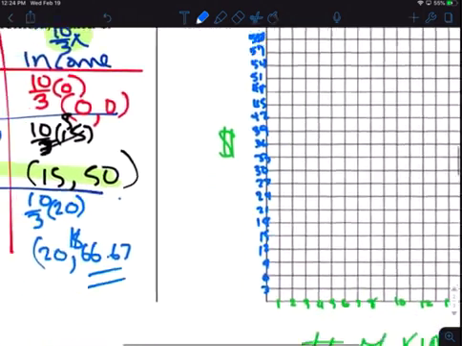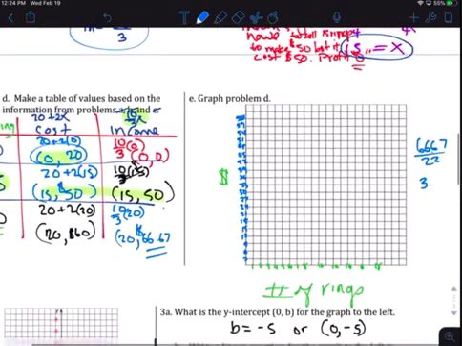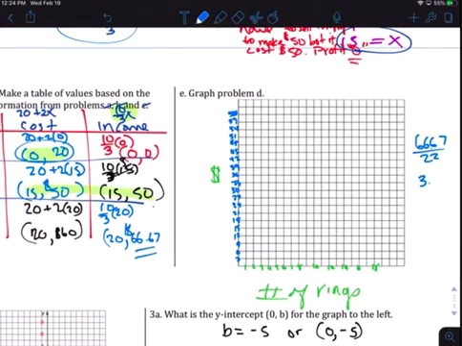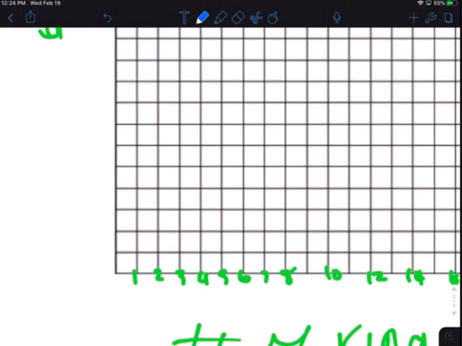Hold on, did I number it wrong? Because we need to get it to 66. This doesn't even work. 3, 6, 3 point something. Oh, I need to count it by 4. 3 won't work. See, it's too short. I need to round it upwards. So I need to count it by 4. That's why it doesn't work.